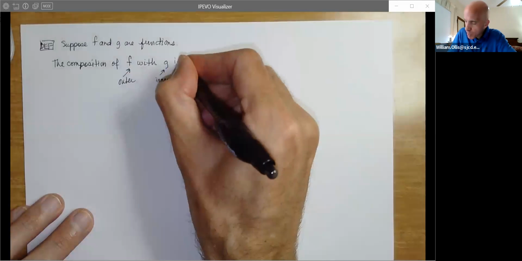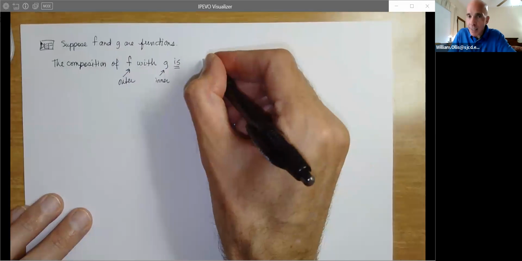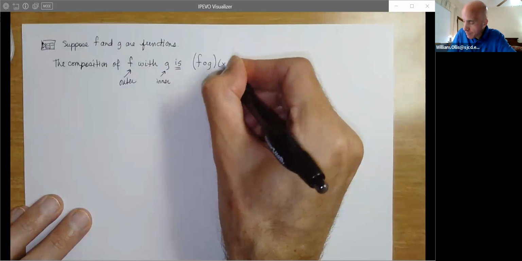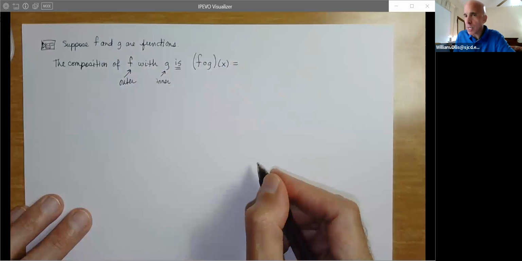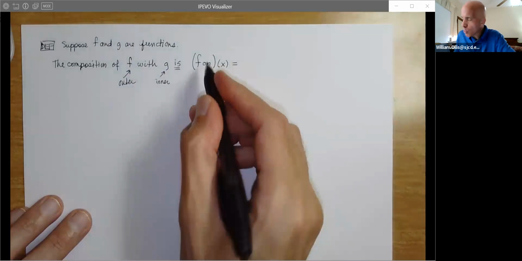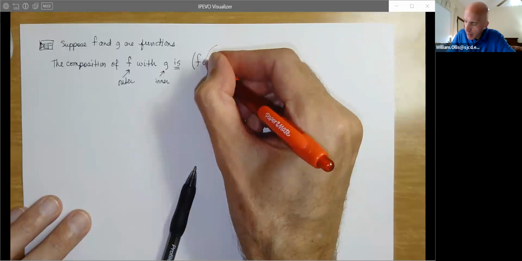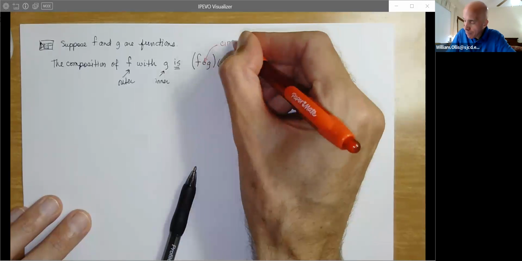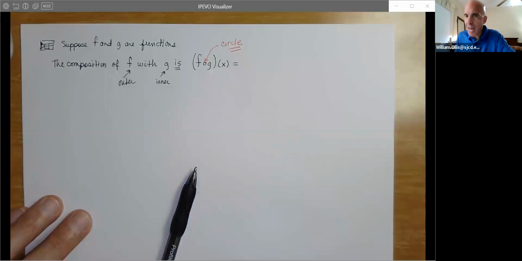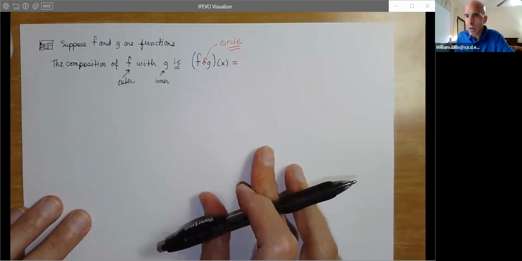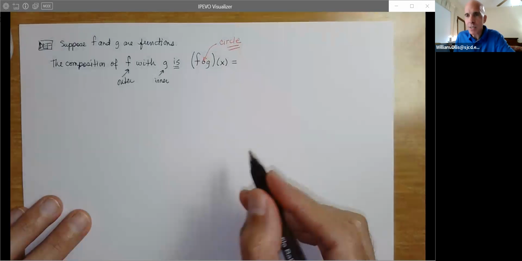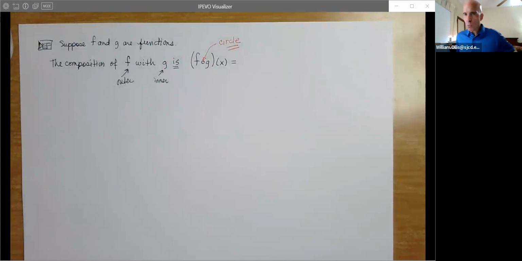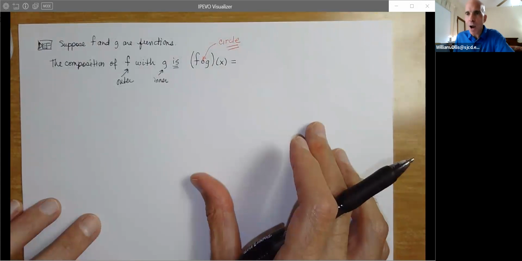And we're going to say, what does this mean? Well, we're going to notate it this way. We're going to say f circle g of x, like we were doing f plus g of x, like a sum. But now we have a circle there. Now, remember, this is not a dot. That's not multiplication. This is a circle, okay? So don't think of that as times. When we do multiplication, we just do f juxtaposed with g. Always look at the context, because notation will vary from book to book.